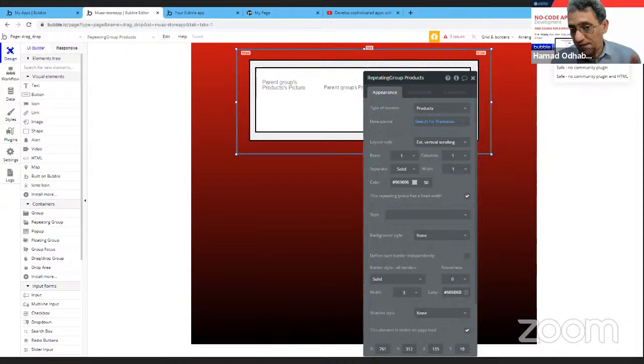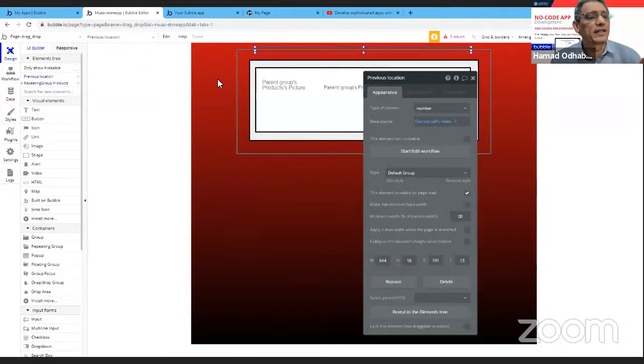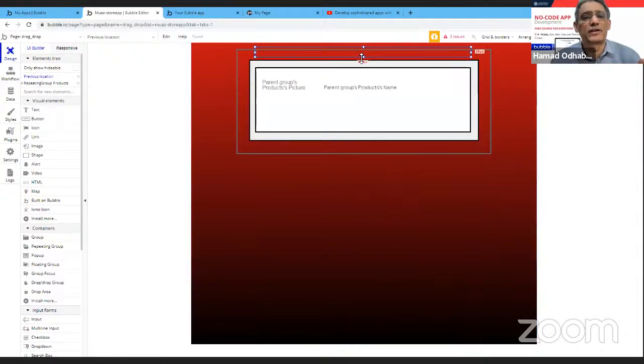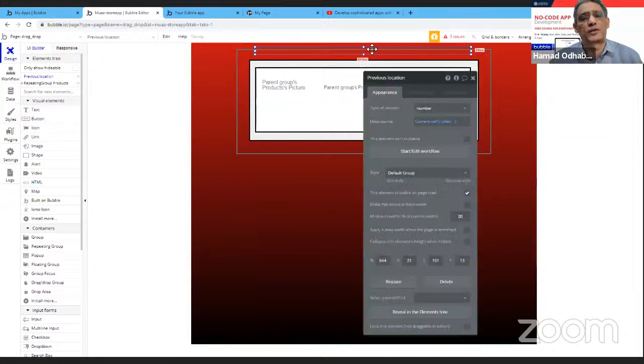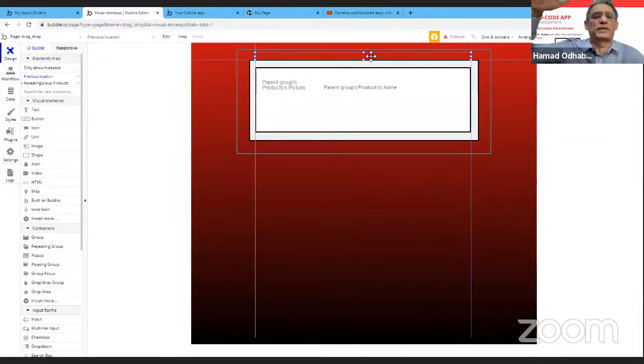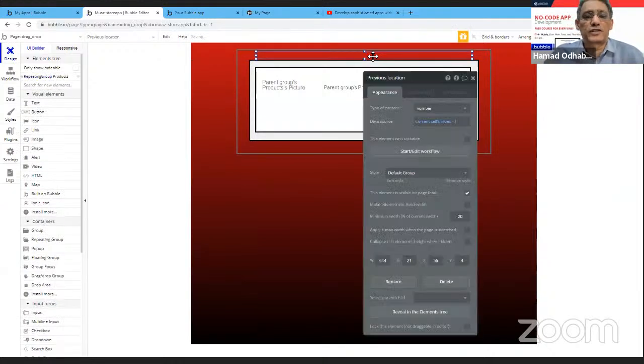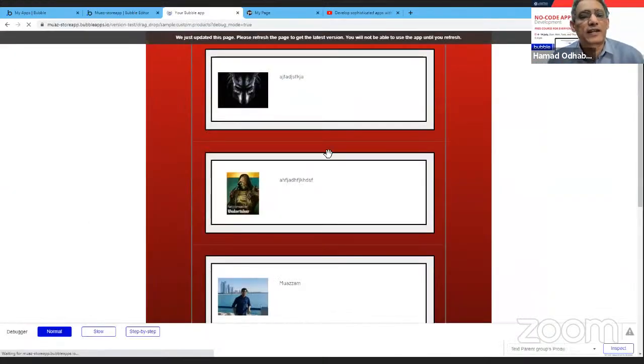You see this rectangle you have is the dropped area, the white one. That one should be between. Go a little bit down. Make it smaller. This way it's not part of the repeating group because it's upper. Yes, now it's part of the repeating group. Keep it there, but don't take it inside. Yeah, this is good.